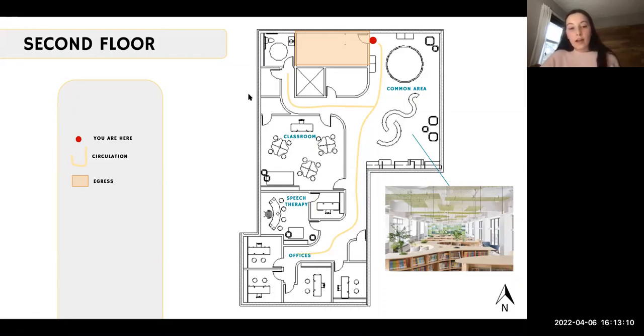And then within this first classroom, again giving you that general idea of putting some desks in there, a teacher desk, and a little reading nook, those sensory moments again. And then down the hallway, we have our speech therapy space, which includes some general seating, a little sensory area, and a private office connected to there for any private conversations and confidential information to be stored away. And below, this is what we're calling our office wing. We just wanted to give the staff more space to lock away any papers, have private conversations, meetings, whatever they might need to do there.